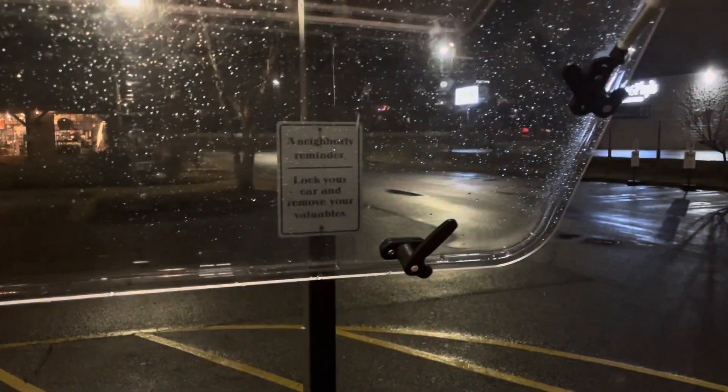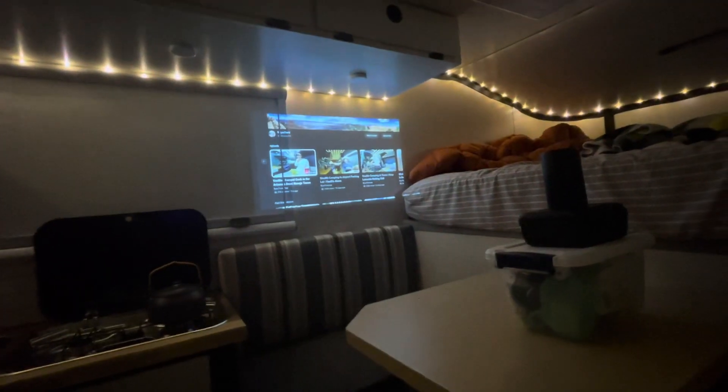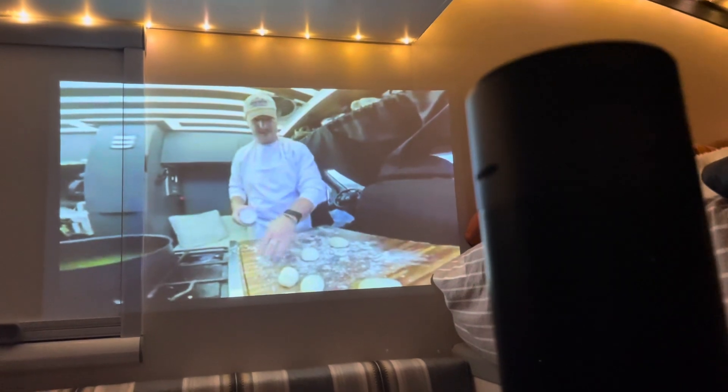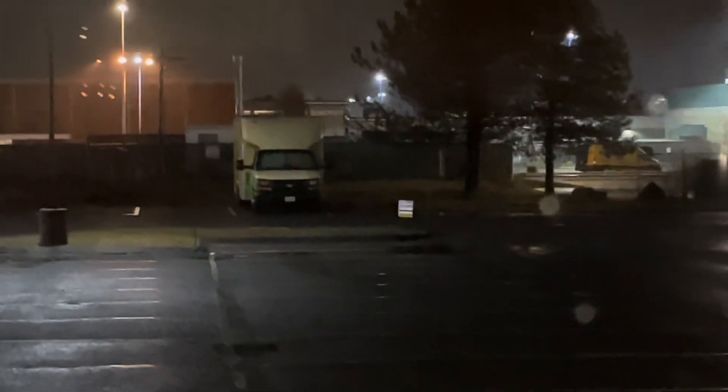We're cleaning up from dinner using this new scrubby thing I got for Christmas — there's soap and water in it, you just squeeze the end and it makes cleaning things pretty easy. We got a neighborly reminder: lock your car and remove your valuables. We're going to bed pretty soon — first we're going to watch a YouTube video we've been wanting to see. We're watching Ryan Twanmy's most recent van life video on this little Nebula projector, streaming right from YouTube connected to our phone hotspot. That video was good — he was camping in a cool spot and always makes something really elaborate. There are a decent amount of cars and campers still in the lot. We just have to brush our teeth and let Coco out one more time — that's it for this evening.